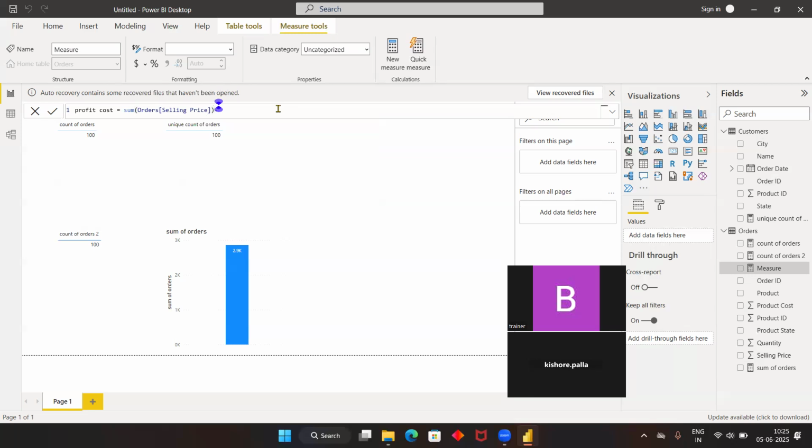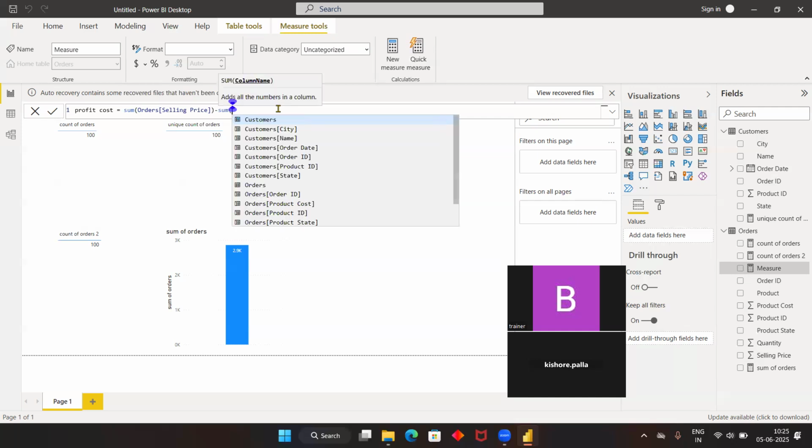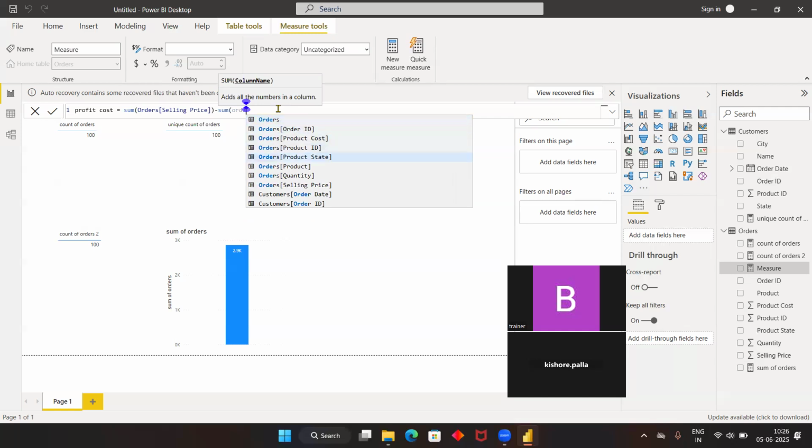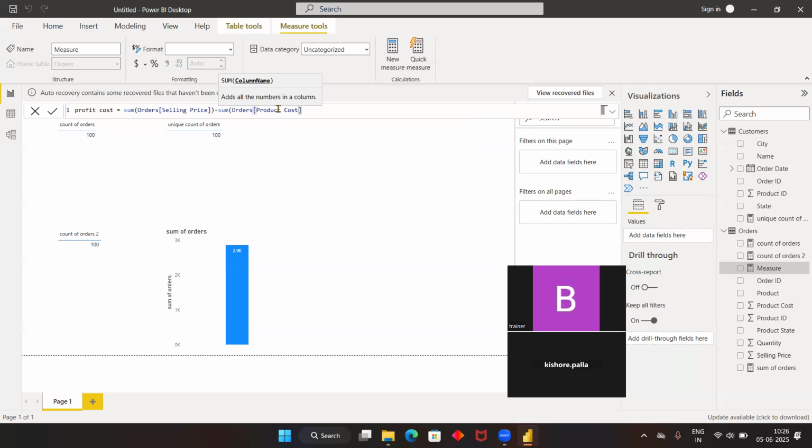Minus, continue with the formula, no enter, minus sum, open the bracket again, the same thing. You have to show the order sheet name, and this we are taking product cost. At the last, I'll be closing the bracket. If you are done with one statement, one condition, close the bracket then and there. And next, we can speak with the next one. Once it is done, I'll click on enter.